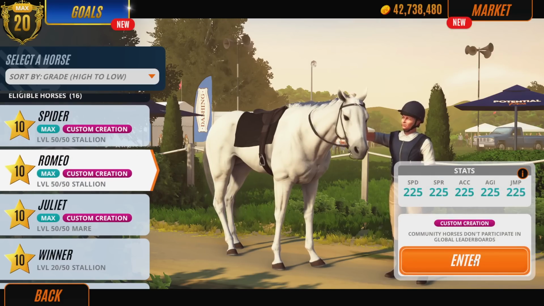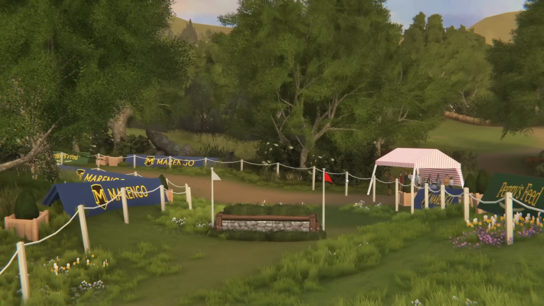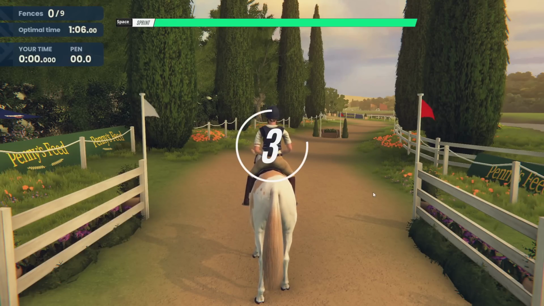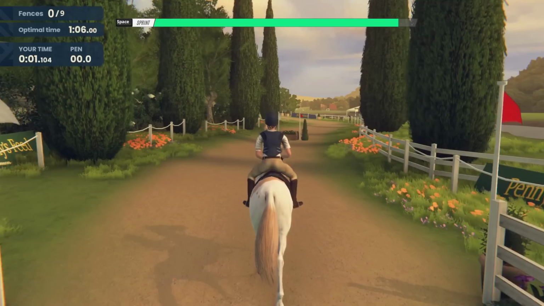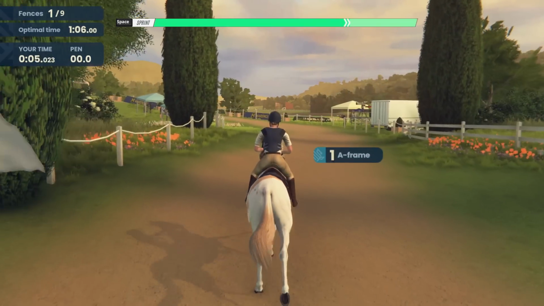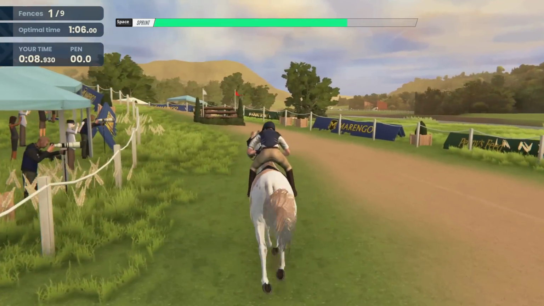Let's take Romeo around. I don't think Romeo's going to be quicker. Let's take Juliet around. I don't think there's a difference in custom creation horses, unless I don't use a custom creation horse. Unless I use something else that I've actually trained, and I give them agility stuff. Do you know what I mean? Come on. Oh, I think Juliet's slower than Spider. Come on, Juliet.